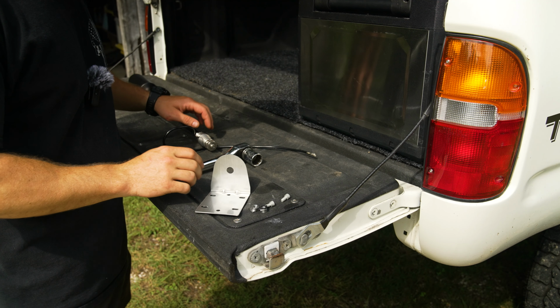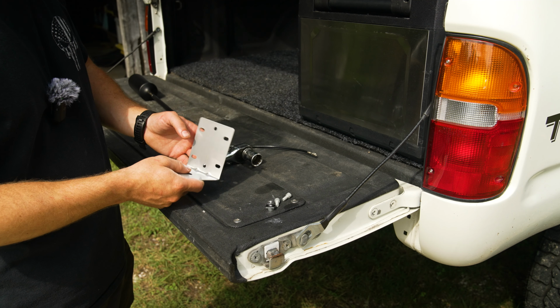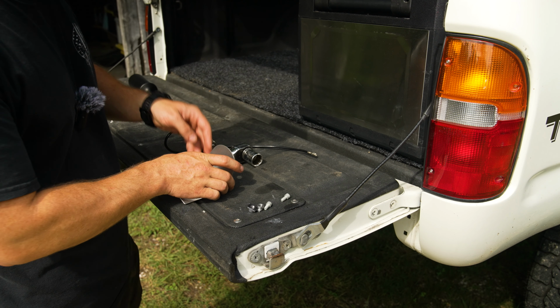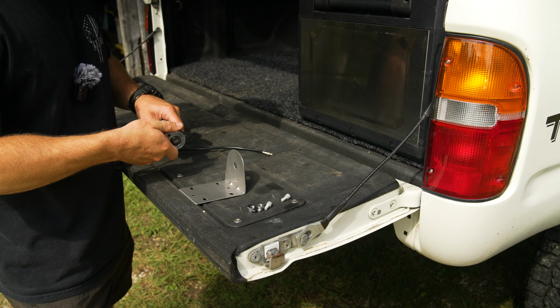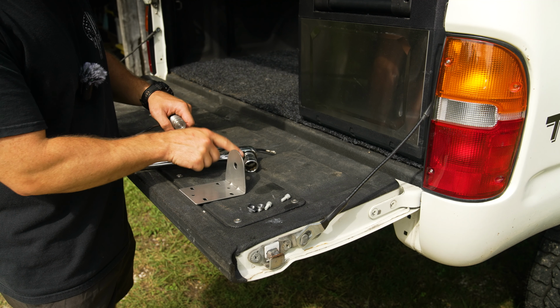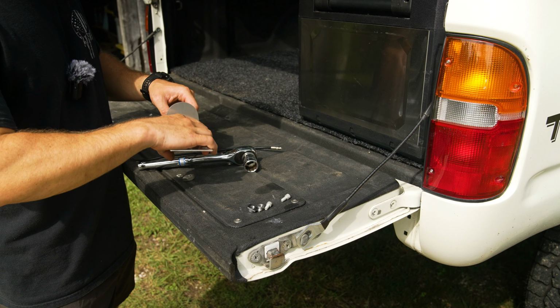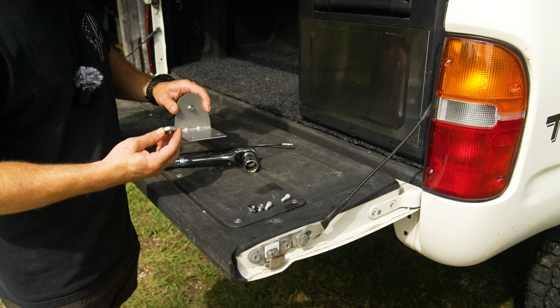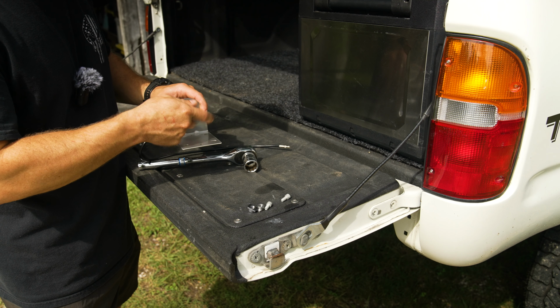So for today's demonstration, I want to basically use their mounts so you can see how you'd mount it up, and I have some spare T-nuts for the GFC track. So to mount this thing to the HiBoost bracket, just unscrew this 22 mil nut, take our bracket, keep the washer on top of the bracket, put this back on, and then secure the nut.